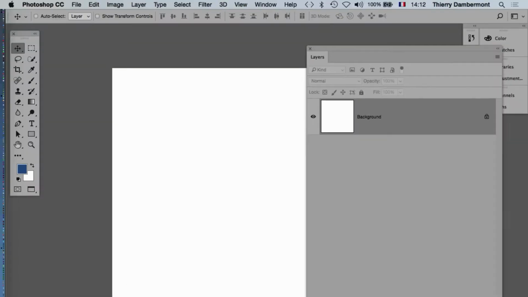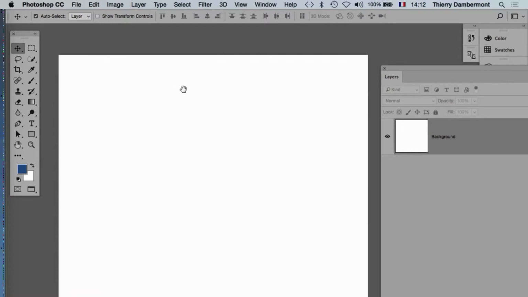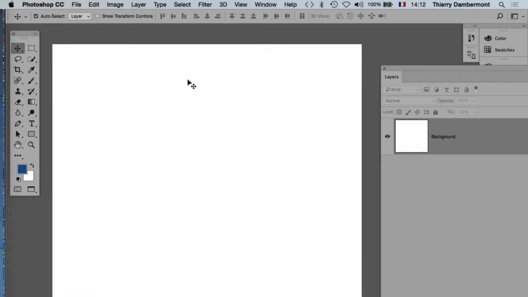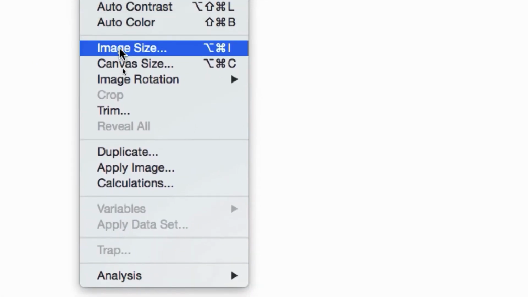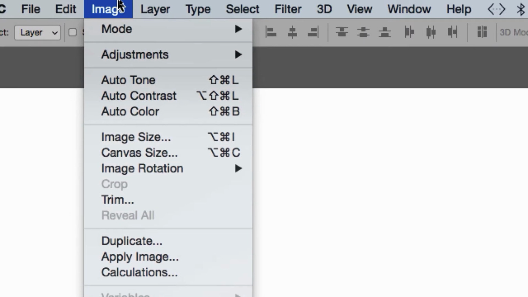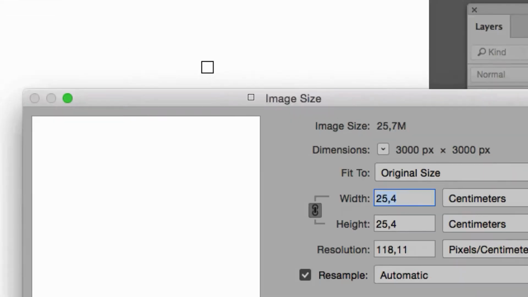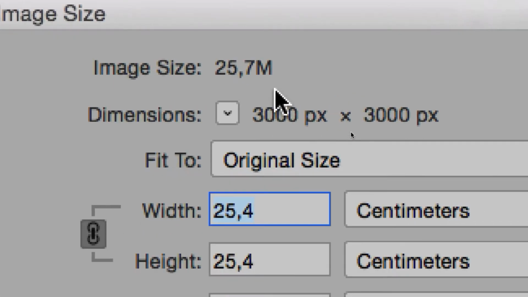Click Create, and I will fill the new pattern in that large picture, and that large picture I will place in the car. So you just created a 3000 by 3000 pixels picture. If you go into the image menu, image size, you see that the size of the picture is 25 megs.